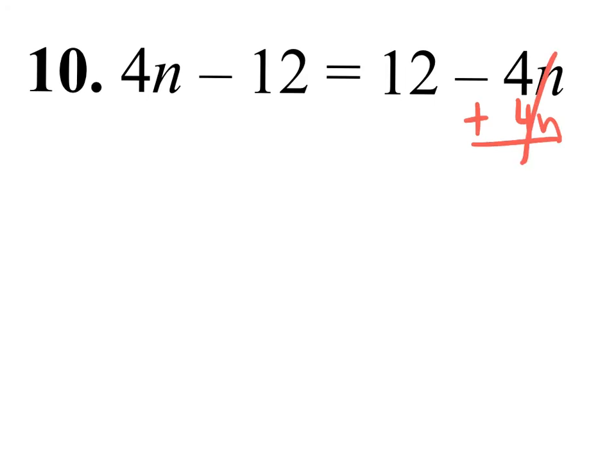And of course, that cancels out, but the equation's off balance right now. What you do to one side, you must do to the other. And again, if you're adding 4n, you cannot add 4n to the 12. All right? You can only add n's with its like terms.